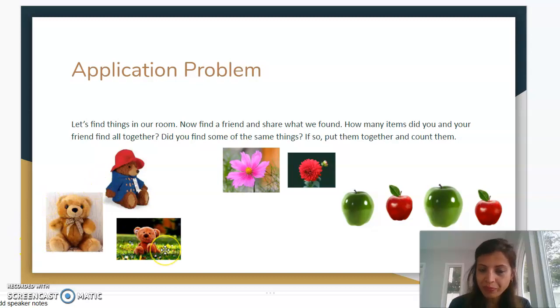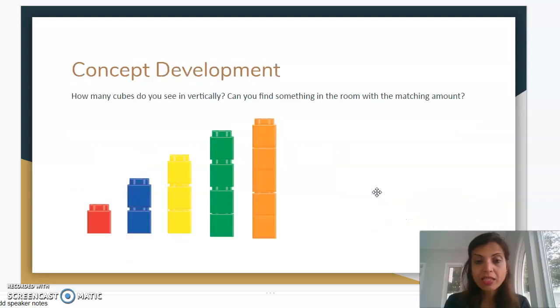One, two, three. There are three teddy bears in this group. One, two, there are two flowers in this group. One, two, three, four. There are four apples in this group or set, right? Again, it's important to know that you can use different words that have the same meaning, like set and group. They're different words, but they have the same meaning. Okay, good job. Let's continue.